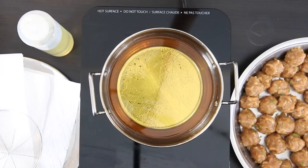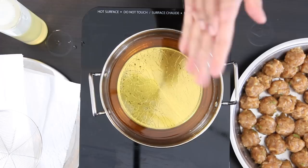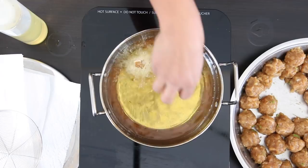My oil is now nice and hot, and I'm going to oil my hands as well, just so I can smooth out these meatballs one more time before I drop them into the hot oil. Now, you can't use water on your hands as it's going to splatter in the hot oil. You can either fry these for about 7 to 10 minutes till they're cooked all the way through, or semi-cook them and stick them in the oven to finish. It's totally up to you.